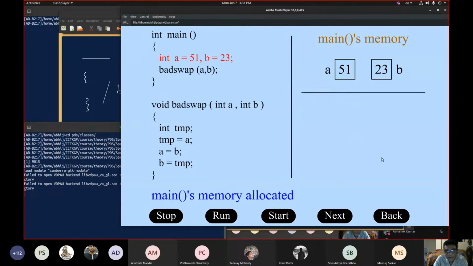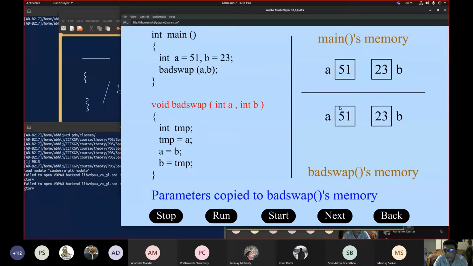Then we make a call to bad swap. So this 51 will be copied to this formal parameter A. This A stores a copy of this value, this B stores a copy of this value. Next time when you refer to A and B inside the swap, it will essentially access this copy. Nothing will happen to this A and this B.